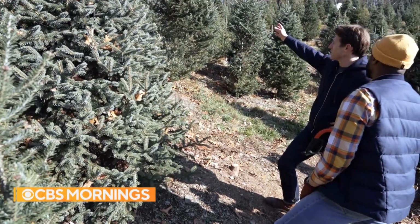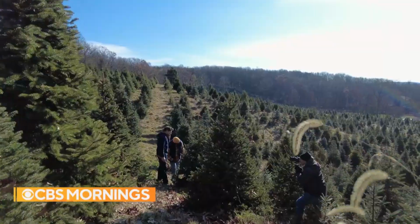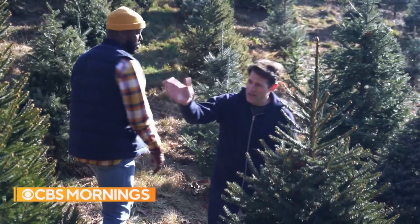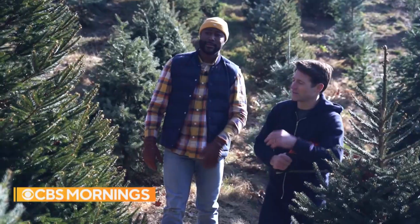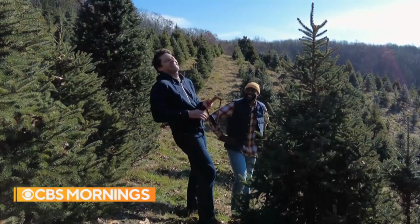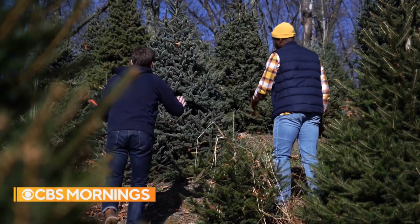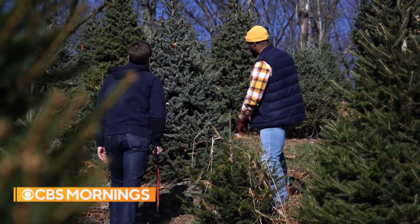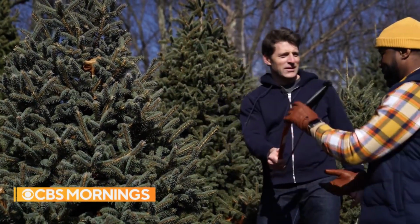It's not as green as that one, for example. Look at that one right there. You want some height, huh? This tree would actually be perfect color-wise if it didn't have this big chunk out of the back here. Yeah, I think we could find the perfect one. I mean, when you approach this tree from this angle here, I have to say, it's gorgeous. I was thinking the same thing. She says, go for it, Nate.